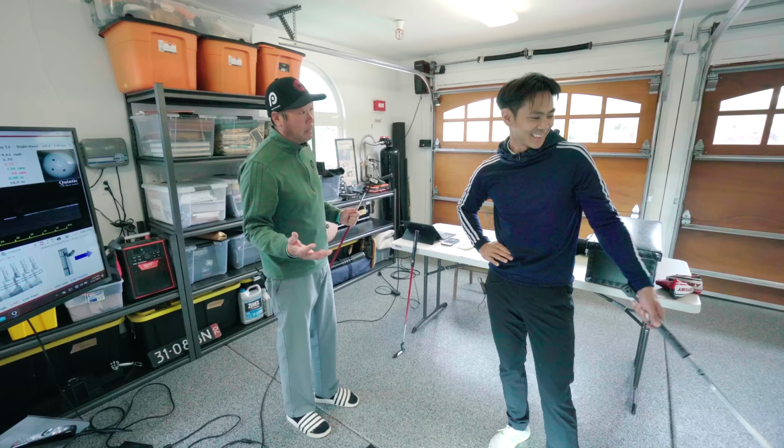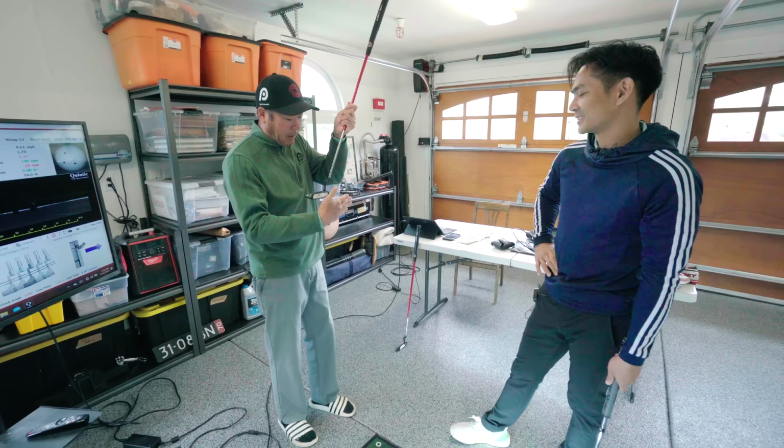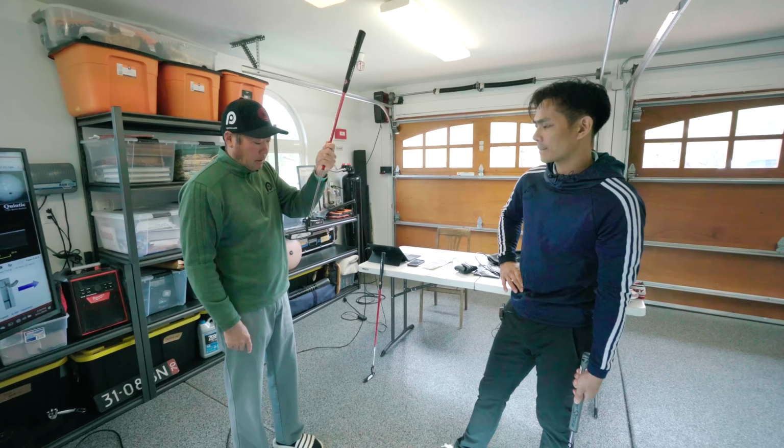So if I had a ball here and a ball here, and the putter face came in like this, open, that heel ball is gonna take off first. If the toe comes in closed, the toe ball is going to take off first.